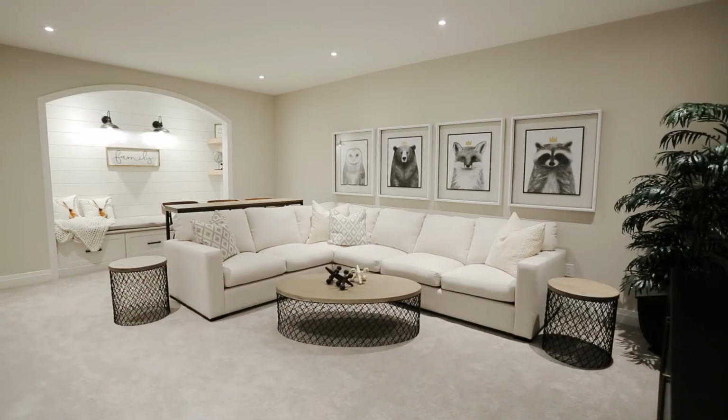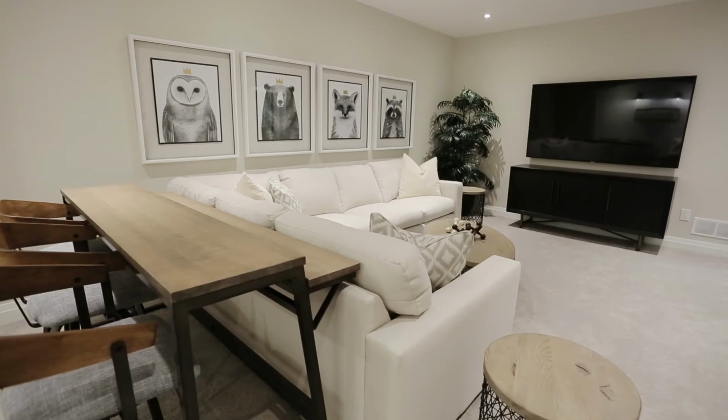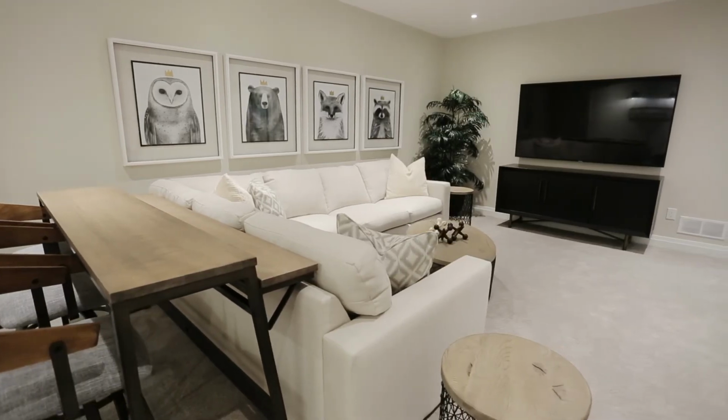I could also just go down to the basement and watch TV down there. That's a cozy space too, so. Yeah. I don't know, the gym or the basement family room. Because it's big. It is big. It is big. With a big TV. For watching big games. Yes, it's football season. No, hockey. And football. Yeah.